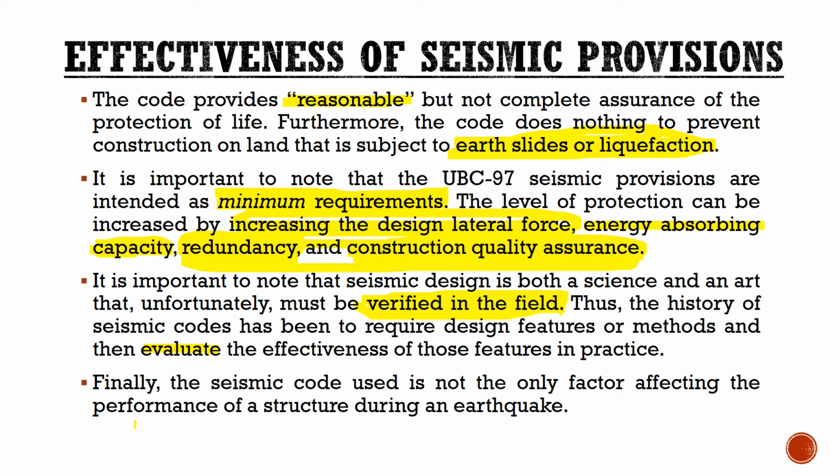Okay. Finally, the seismic code use is not only the factor affecting the performance of the structure during an earthquake. That is what it means: the code is only the minimum requirements. The code itself says it is not the only factor. So there is more, or you can go beyond the code. Okay? Which is one of the recent designs now, guys: not just relying on the code.